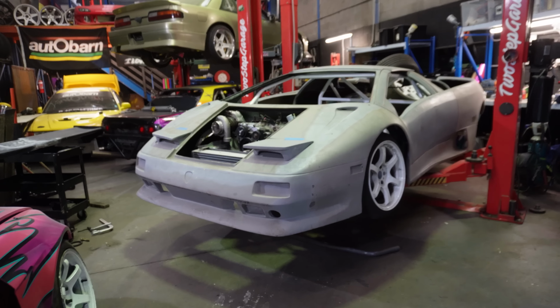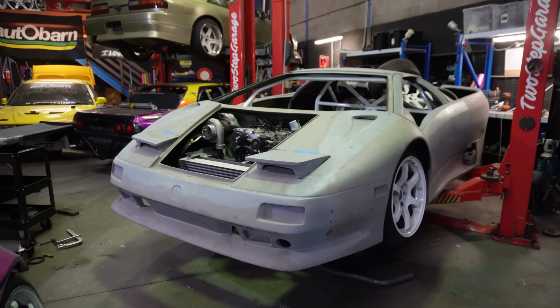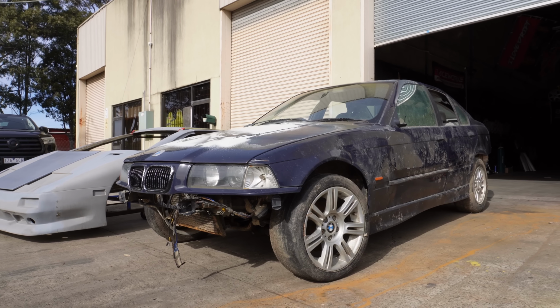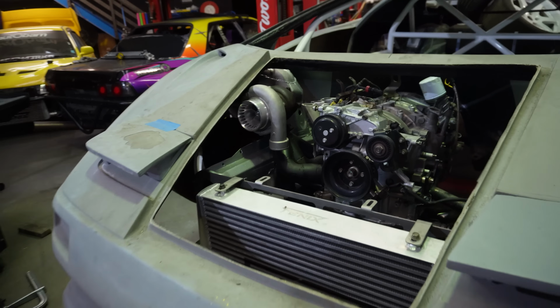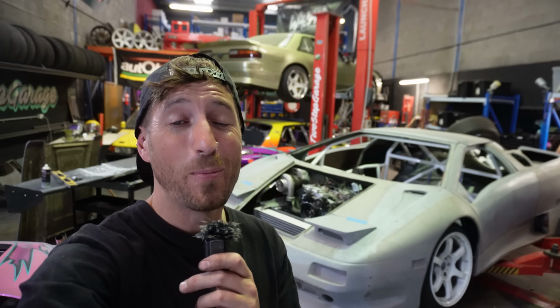Definitely. If you're unfamiliar with this build, this is a fake Lamborghini kit car shell, and it's actually a very rare one-to-one exact copy. And we installed that shell on top of an old BMW E36 that we found on my friend's farm. And if that's not enough for you, it's got a front-mounted 13B turbo rotary motor. If you haven't seen the previous videos, I highly recommend you go back and watch them.